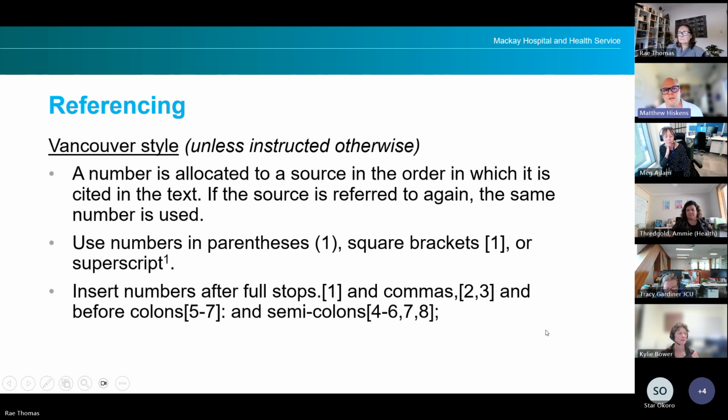So like we said before, there's going to be referencing that you'll now be doing in your poster. The most efficient way of doing this is Vancouver, because Vancouver is going to be a number-based referencing style. You're not going to have to put author and date in there. If it's all about text and real estate and being efficient, Vancouver is going to be your method of doing that. So learn the details around how to do that, and that'll save you some space as well. Next slide.